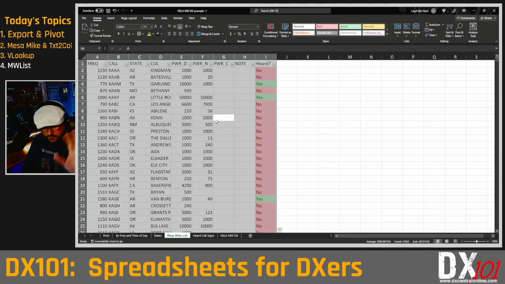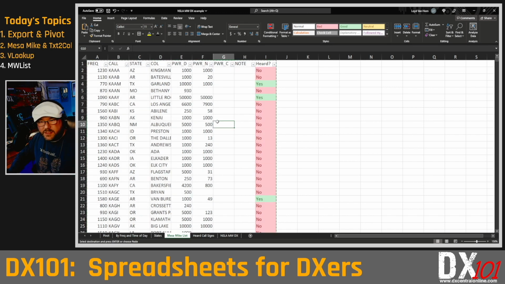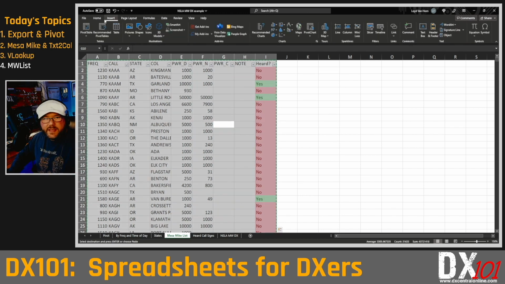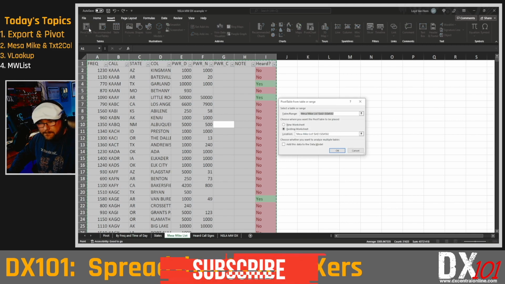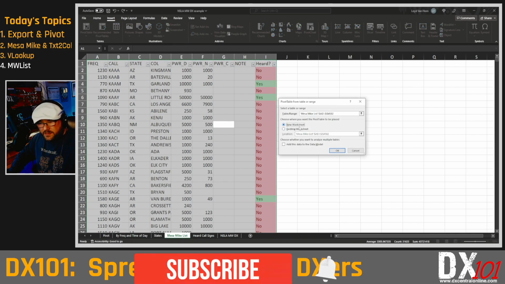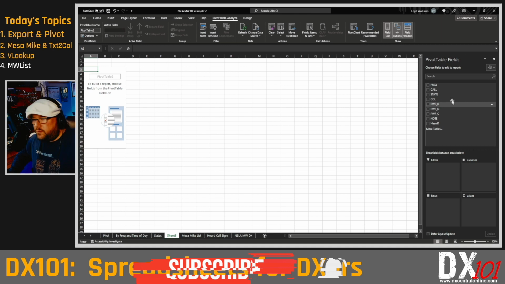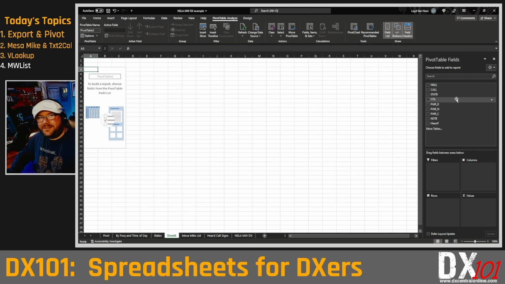So I'm going to select all here, do a Control-A select all. I'm not going to copy, I'm just going to do a select all on this one. And then I'm going to go to Insert and Pivot Table. And we're going to do this on a new worksheet, okay? And now we're pivot tabling, making a second pivot table here.